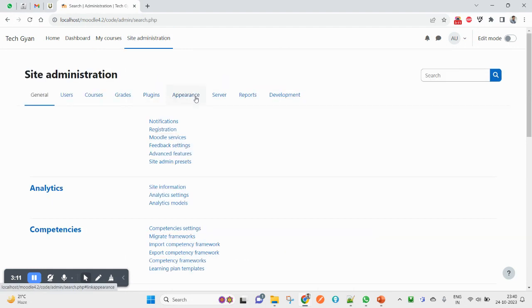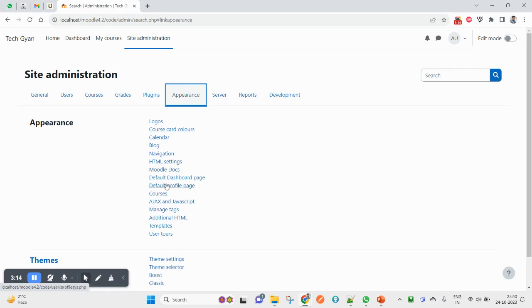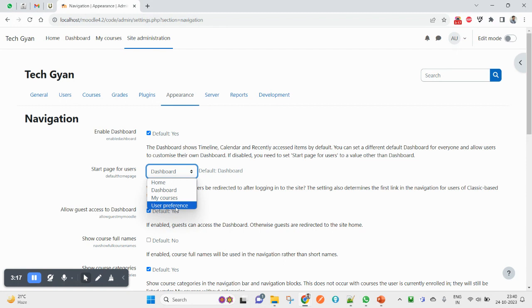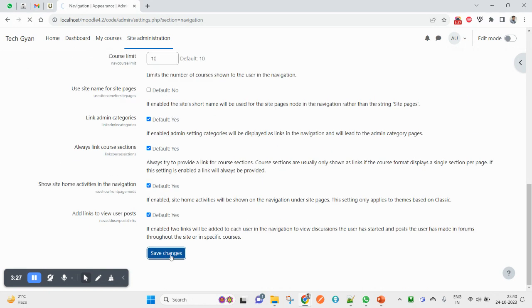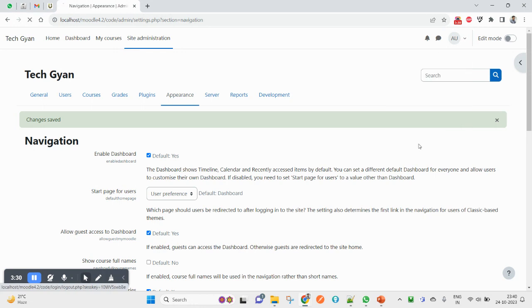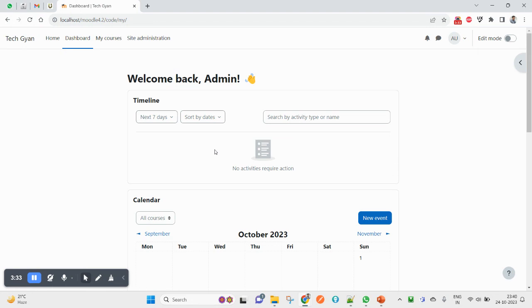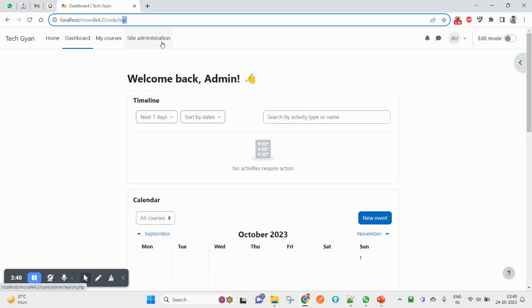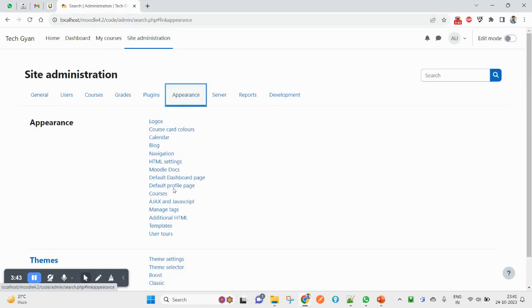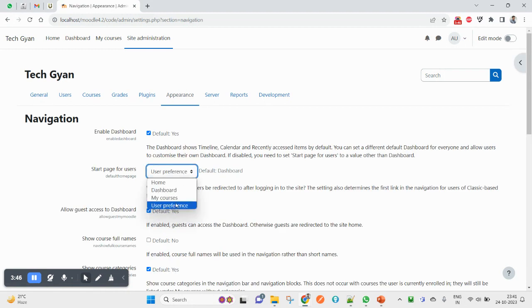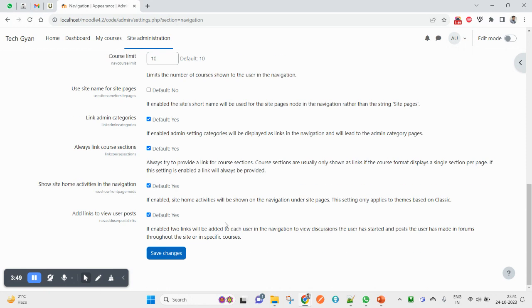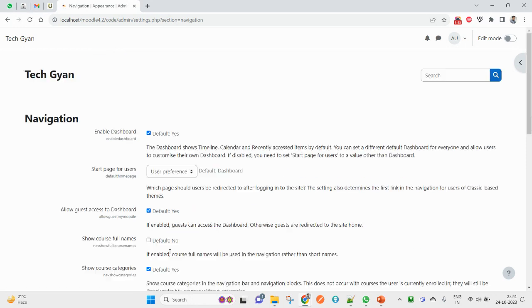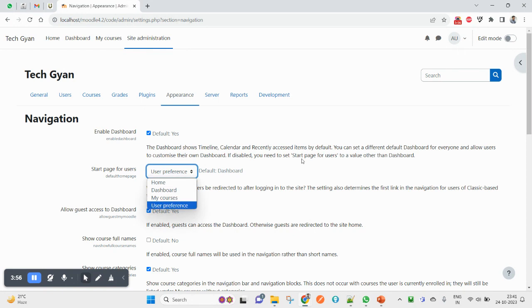Now let's make one more change, that is the fourth one. Again, come to navigation and make it user preferences. So after login, it will redirect me to the preferences setting page. Let's see that. Click save changes, log out from here, try to log in again, and now you see it is sending me to the dashboard page again. Why? Let me come to this navigation, user preferences. So user preferences is not working in this case. Ideally it should work.